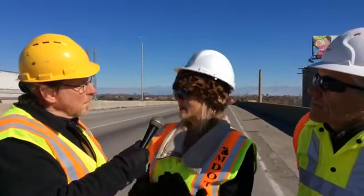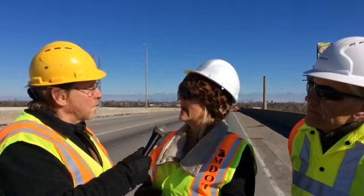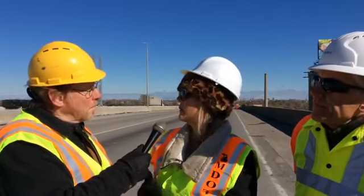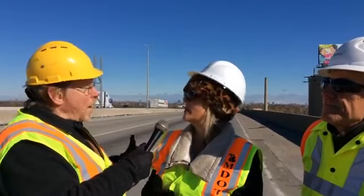696, we're looking at some of the major work we're going to be doing there, and I think I've heard numbers between 100 and 150,000. People need to realize that the same quantity isn't there from one end to the other, and the times of day are also different when it comes to traffic. But maybe the question was about how many people are affected by the closure. With southbound closed, we're taking approximately half of that, so at least probably 50,000 drivers a day are having to be detoured, which is a tremendous inconvenience for them.